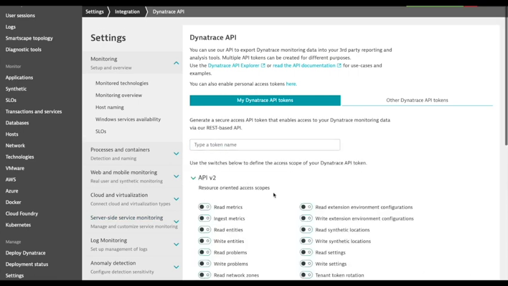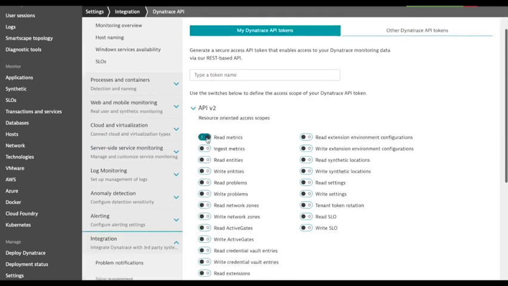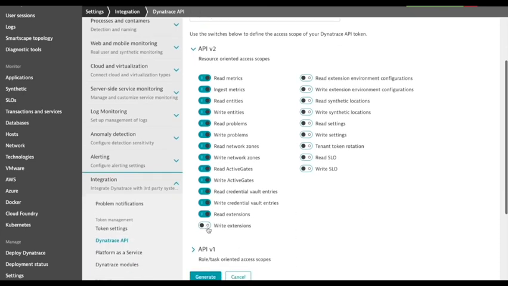Here you need to select which all. I am giving a demo. The name for it is Splunk DT. So this is the name of it. You can select whatever option you want to select. I'm selecting all the things.